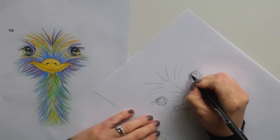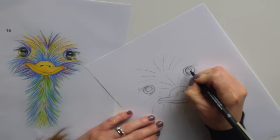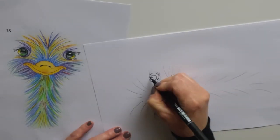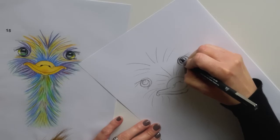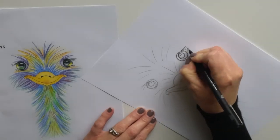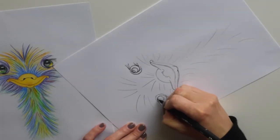And slowly, if you need to turn your page to help you, particularly with these tricky circles, that's absolutely fine. Take care to keep those lovely shapes that you've created. Don't rush this bit.